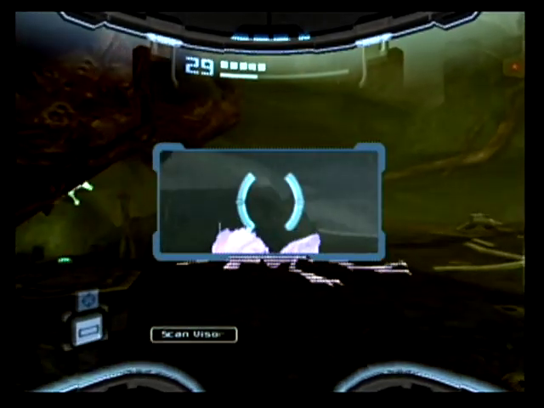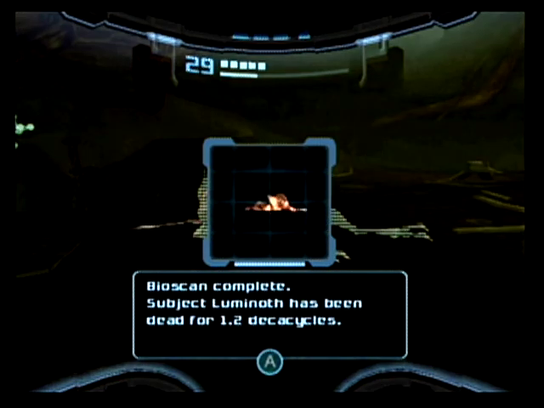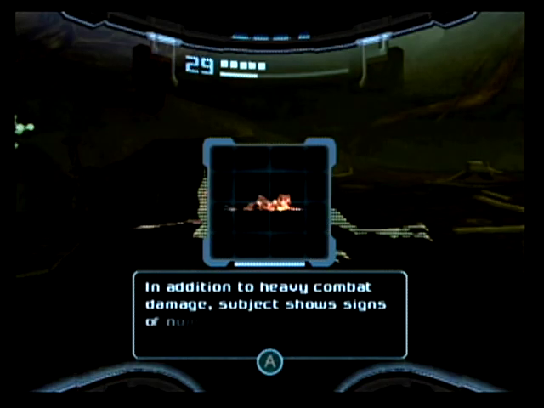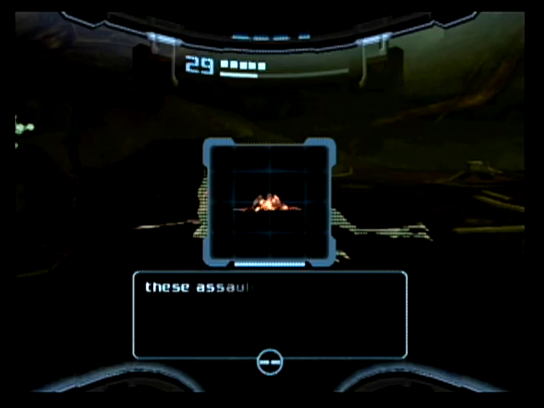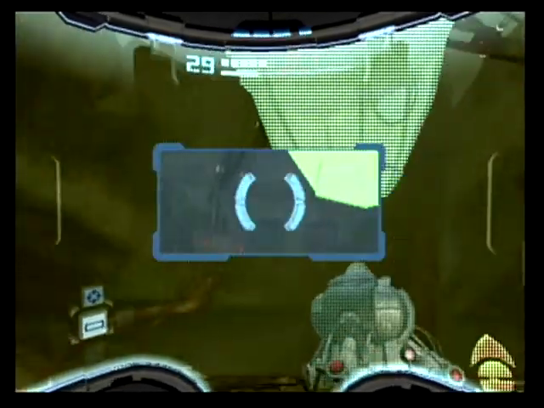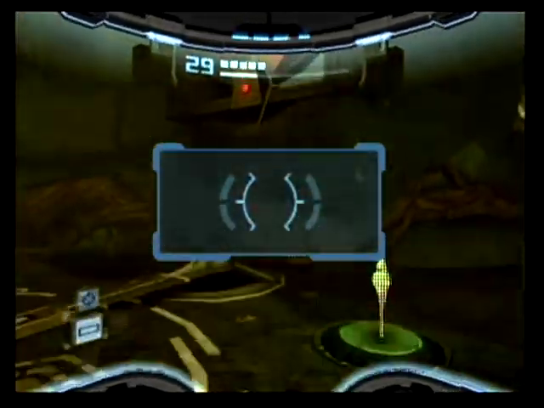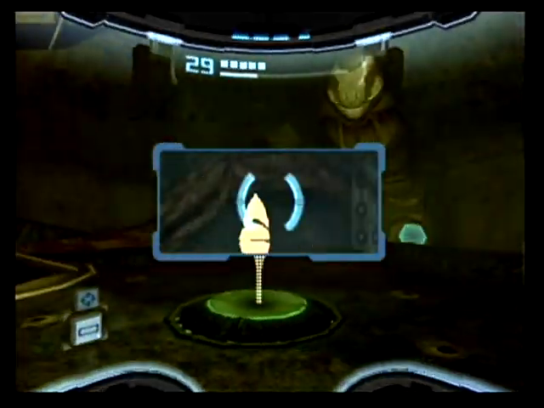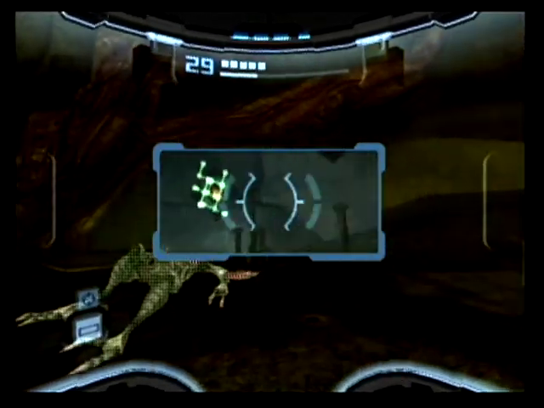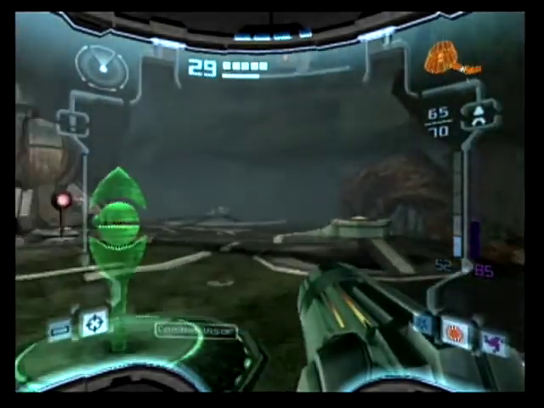And here we have another fallen Luminoth. I think the only things we need to scan here are 2 messages, that one and that one. This one twice, of course, because we've got to get the recap.